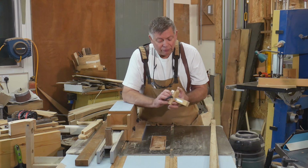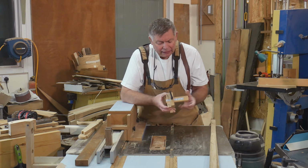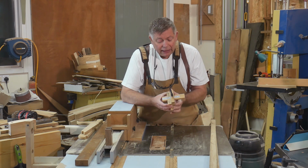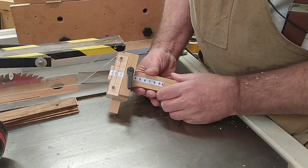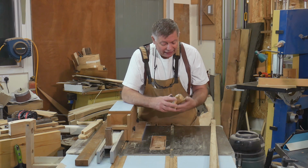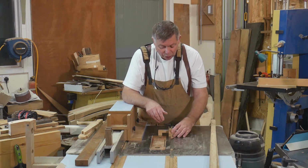And it consists of a sliding bar like that with a stabilising foot on it. It locks in place with a Bristol lever, and underneath this Bristol lever, inside the fabrication of it, there is a pressure pad so that it doesn't chew up my scale here. The scale is just the first few inches of a sticky-backed ruler, and there's a cursor on it. And that fits in the mitre slot of my saw.